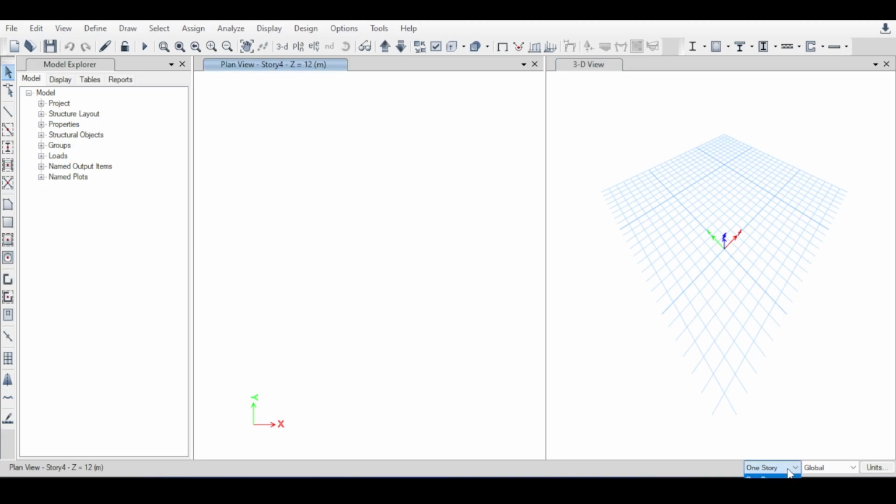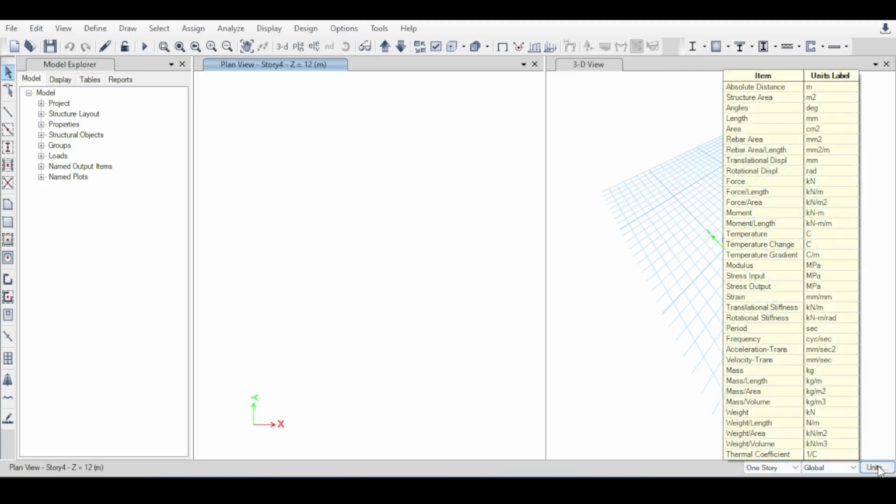There are other things here, like one story, all stories, and similar stories. This becomes very important when we model, because sometimes you want to model a beam and want to have this beam being applied on all stories. It's kind of a cool trick. The Robot equivalent of this is copy and drag, or without drag, or basically just copy the story. That's a cool trick. If you click on units, or just hover on units, you get your unit system being shown for you.